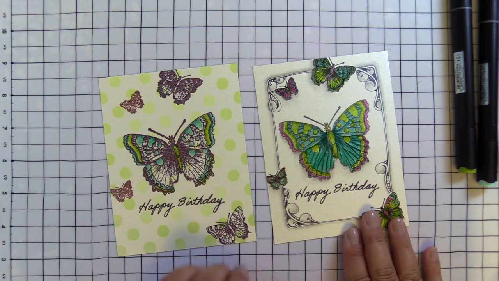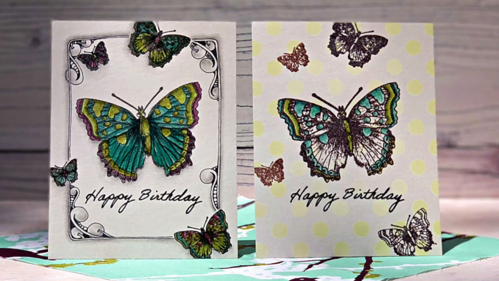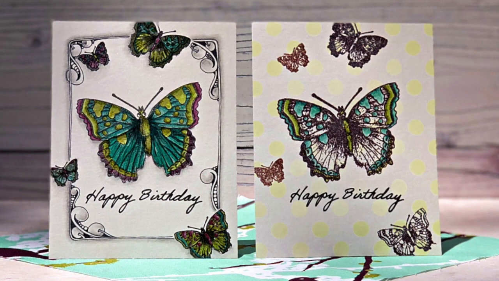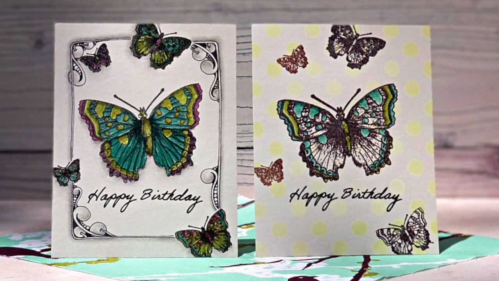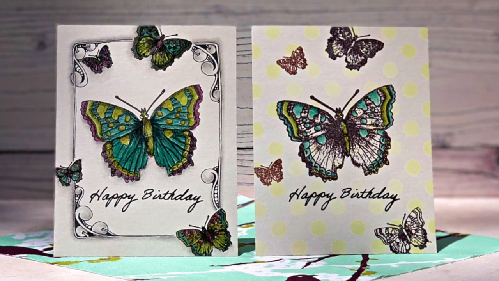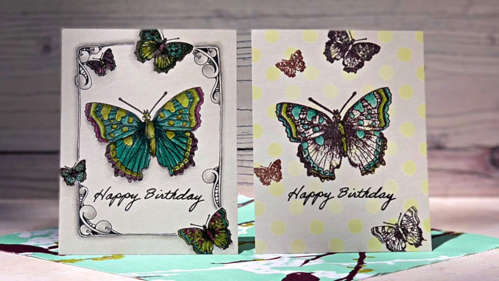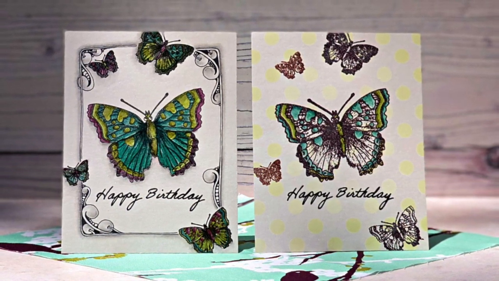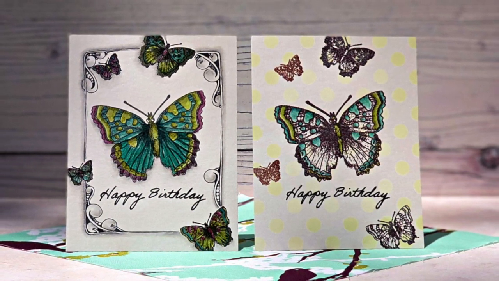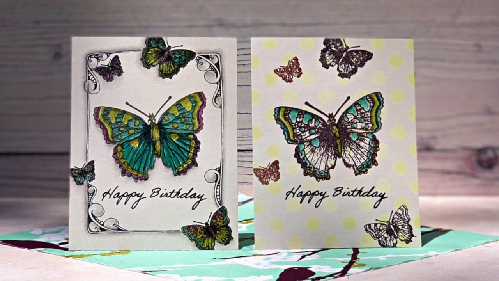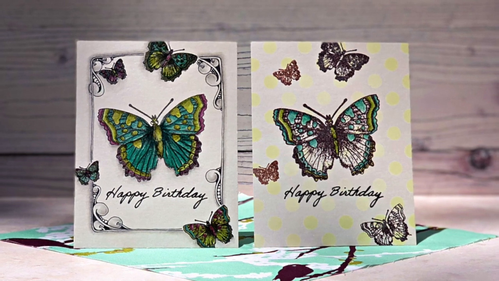So two totally different looks. I added some alcohol marker accent to the large butterfly on the embossed panel because I felt like it needed a little something. So you'll have to let me know which one you prefer with the color or without. And here are the finished cards. I wish that you could see the amount of shimmer and the translucency of the alcohol marker on this particular shimmer paper. It is so incredibly beautiful in real life but incredibly challenging to photograph well. So I took pictures inside, I took pictures outside, I finally went with the ones outside and they still didn't get the result that I really wanted to see. So trust me they're beautiful.